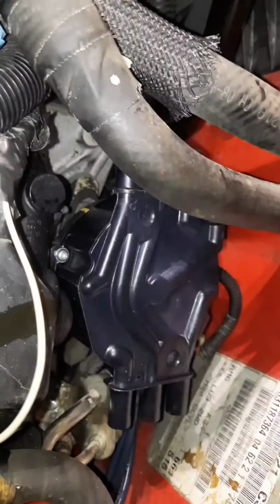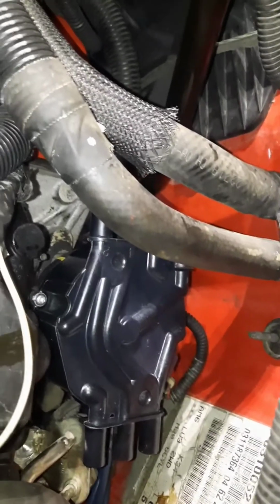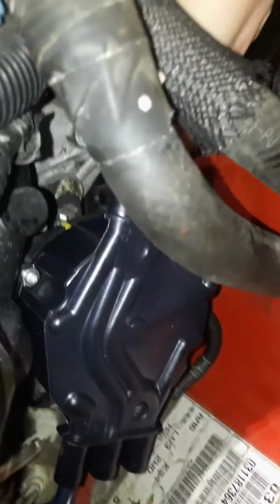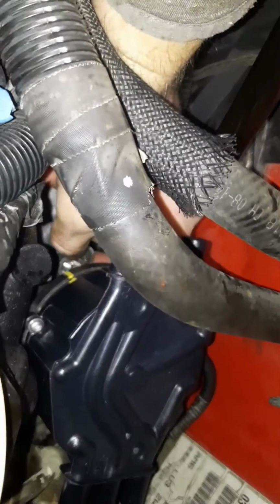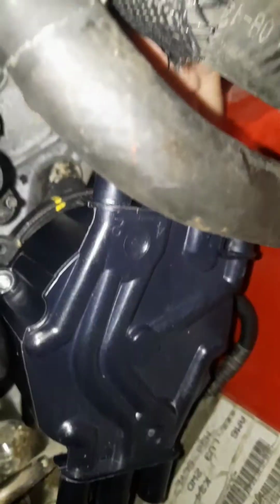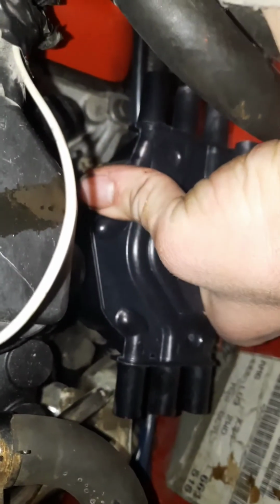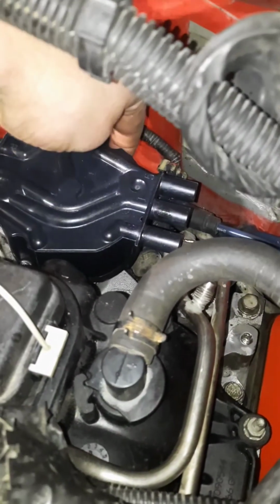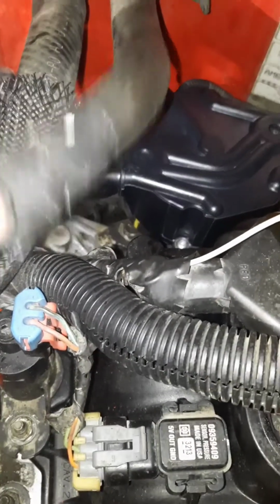All right. So now that I got that roughly in the right spot, you're going to take this bolt down in here, and you're going to install it. So I got that started. You would go ahead and tighten that down. Make sure your cap's down flat. All right, everything looks good. Now your engine should be timed perfectly. All we missed was me tightening this bolt, and the lockdown bolt. All 3 of those are tight.